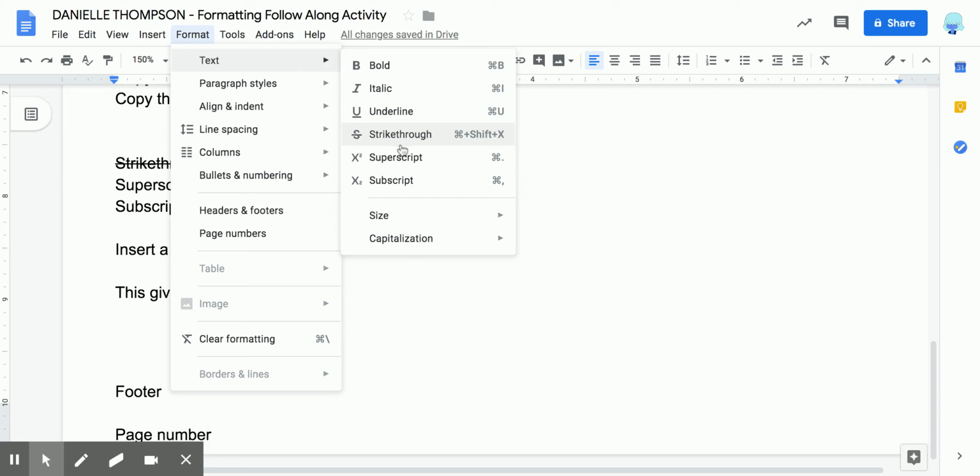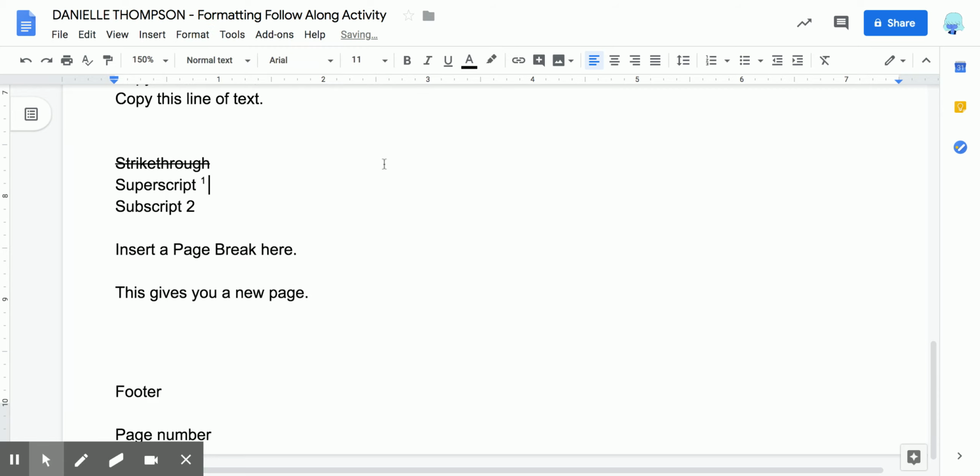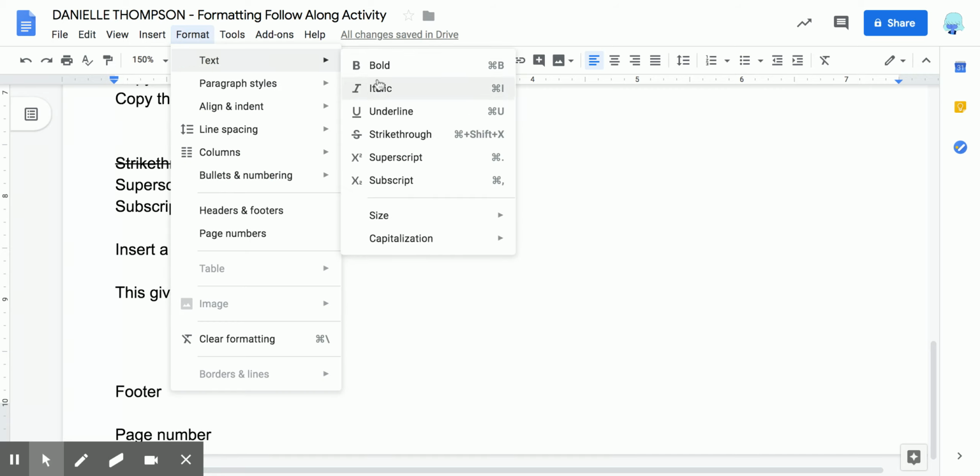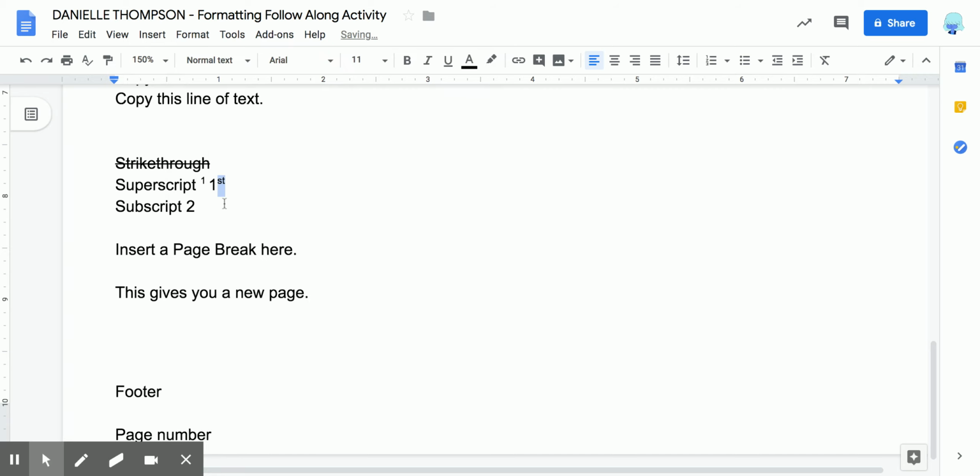We use this when we write class periods or dates, like the first, like this, and we would superscript that part. So it's something you've seen a lot. Now Subscript, you also use it for exponents in math.